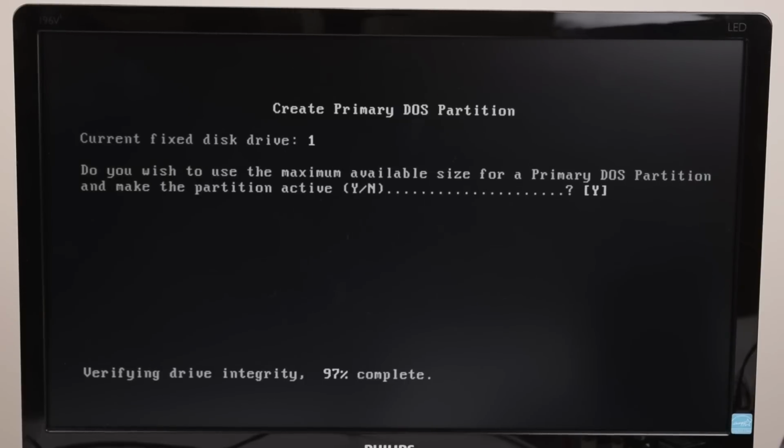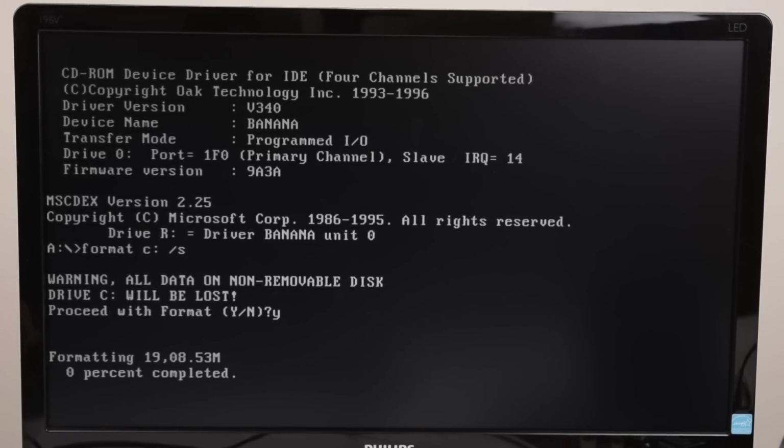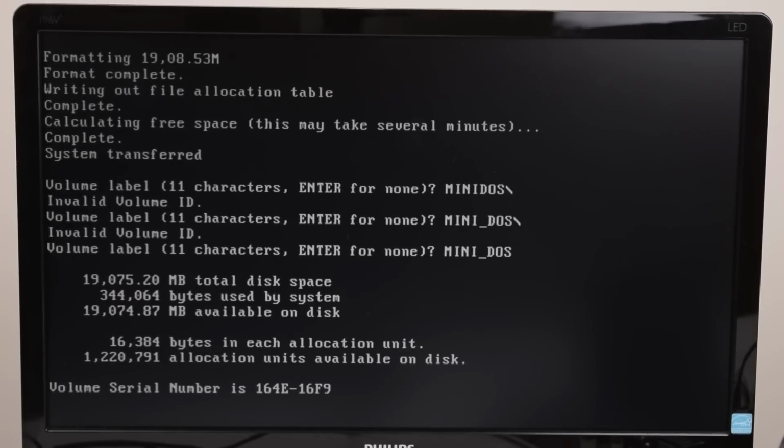So that's all done almost, and we're just going to restart our machine one more time and then format that partition. And to do that, we just type in format C/S, which will make the C drive bootable. Okay, that's all done. Let's give it a name. Let's call it Mini-DOS. Press enter and off we go. And now we just gotta install Windows 98.